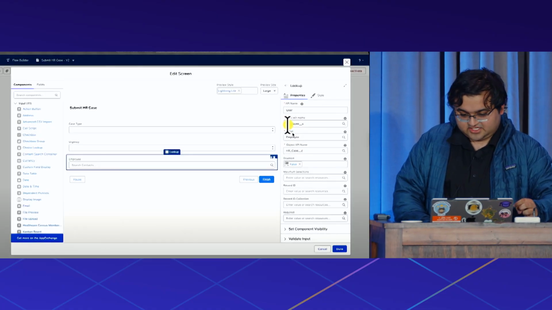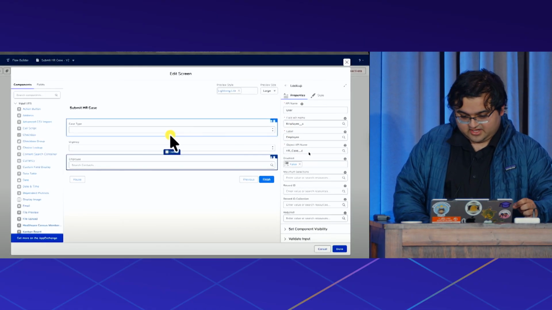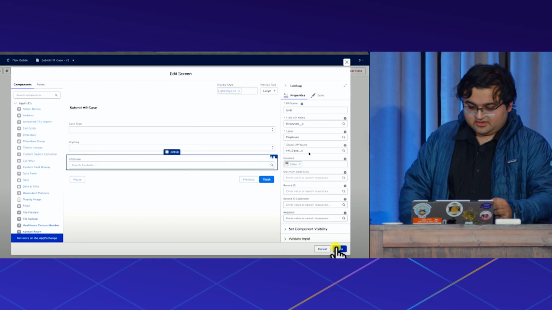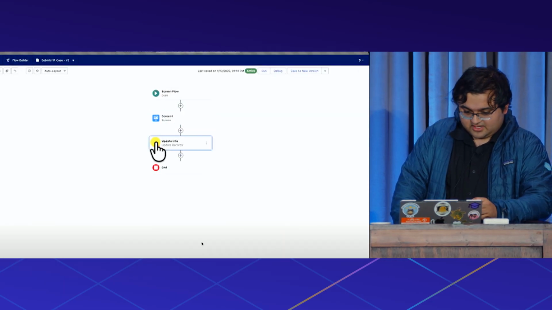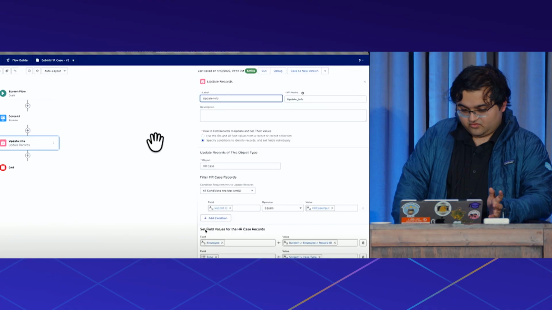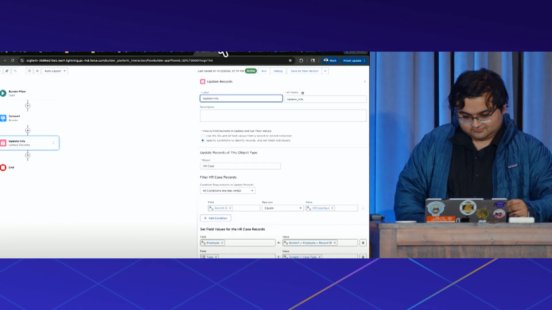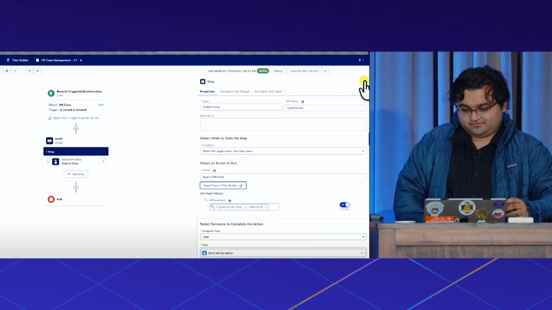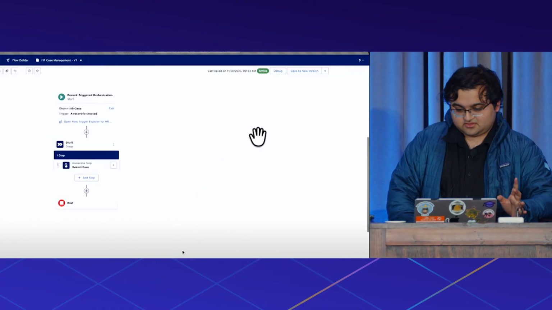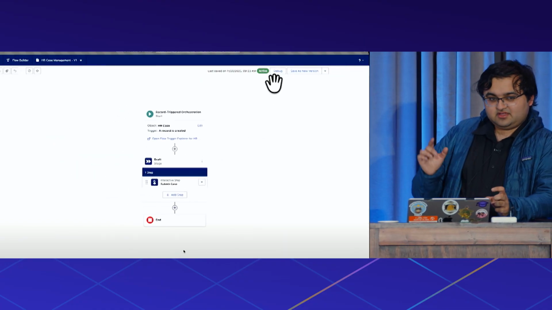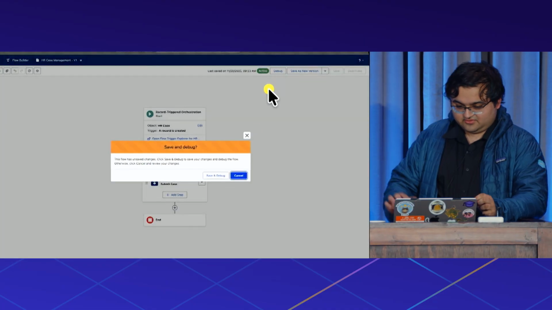You can see the object types that we're using for API name and object API name here. And then we're going to update the record with the information that we just got. Cool. So we're going to do two things next. We're going to debug this orchestration, and then we're going to show you how it works in real life.